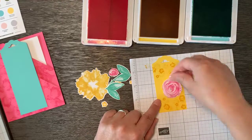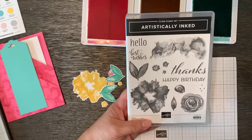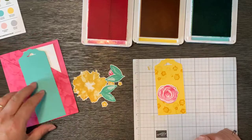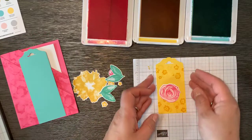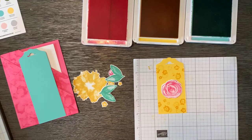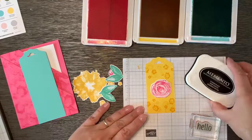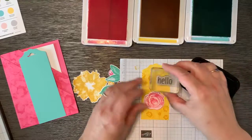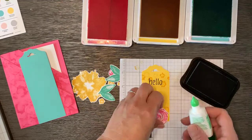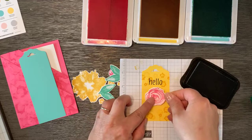I'm going to attach this little flower onto this little tag, and we'll use one of the greetings. I'm going to try to use all the greetings that come in here except maybe the thanks. What's cool about doing tags is the larger tag could actually be a bookmark, and it's one of those cards that's just got a little something extra. It's fun to stamp some secondary messages in all the little pockets you stuff. This tag is going to say hello. Let's put this flower on, and then we'll add the small leaf. I love this leaf because you can have it point in either direction and it looks really cool.